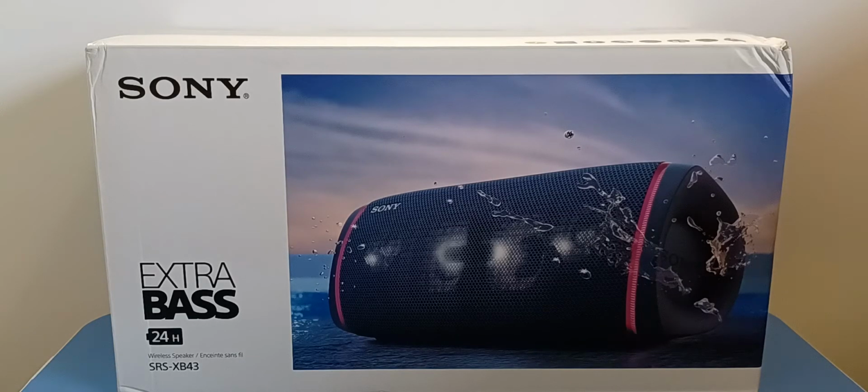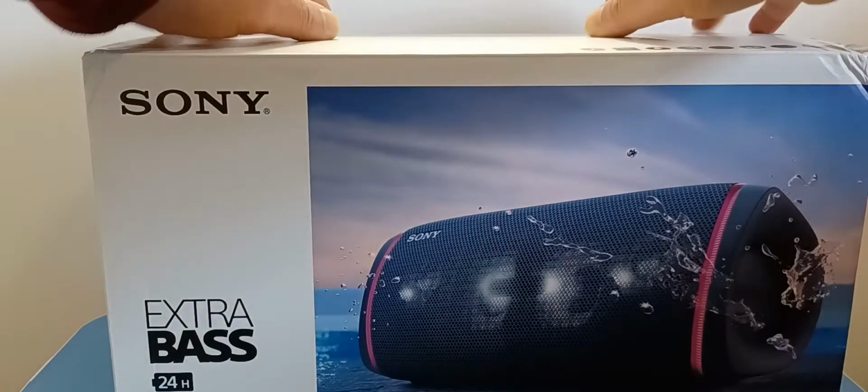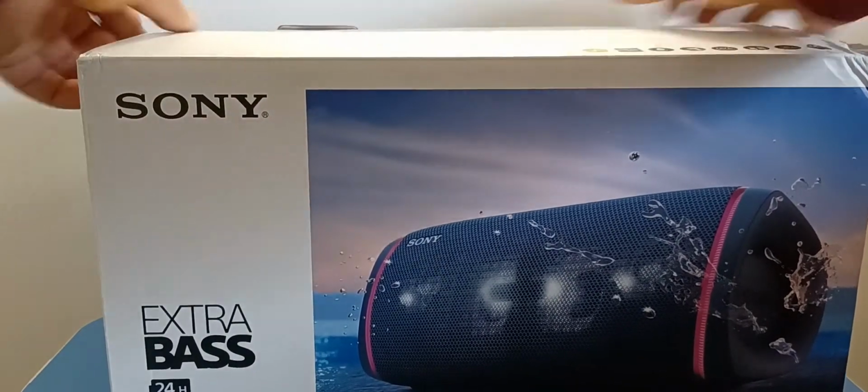Today I have the Sony SRS-XB43 Bluetooth speaker. Wow, so powerful, so good. So let's unbox it. Let's see what's inside. Okay, open the box. Here is the speaker. Wow, here is the big speaker.